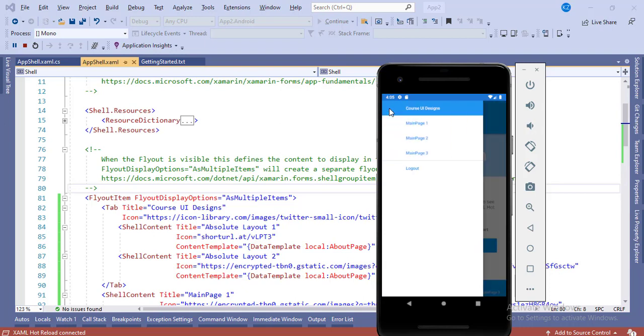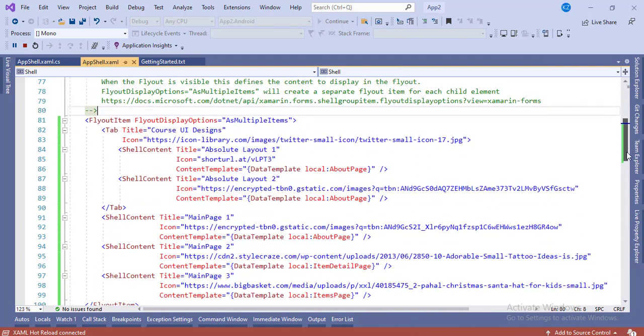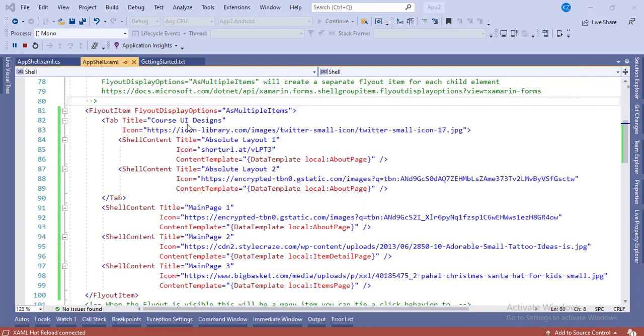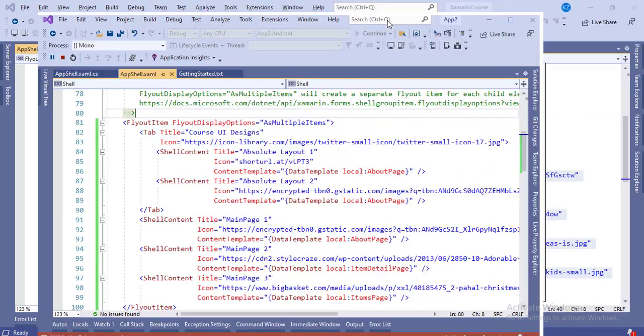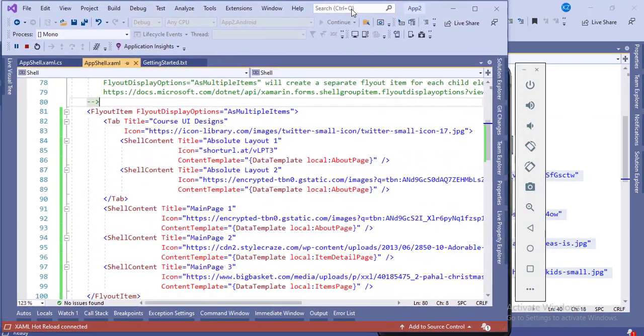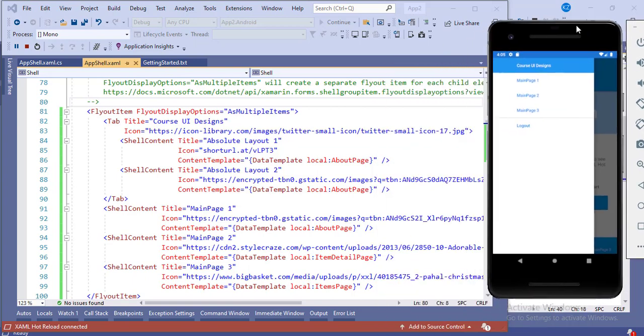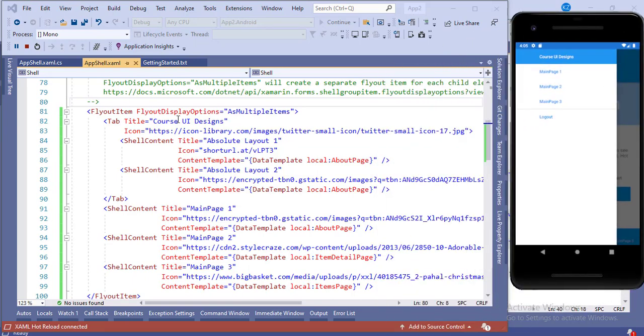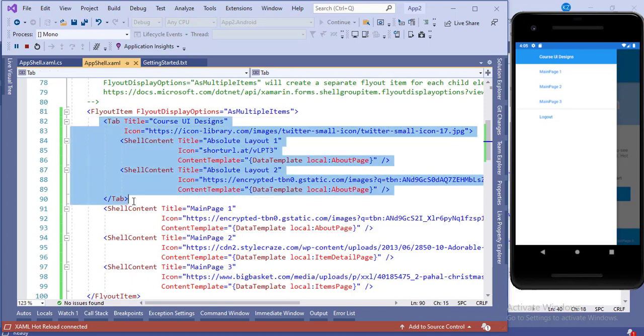Now you can see that this is Course UI Design. You cannot see AbsoluteLayout 1 and AbsoluteLayout 2, because this is a tab.